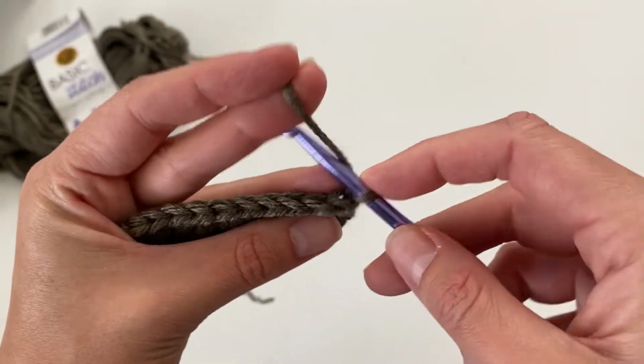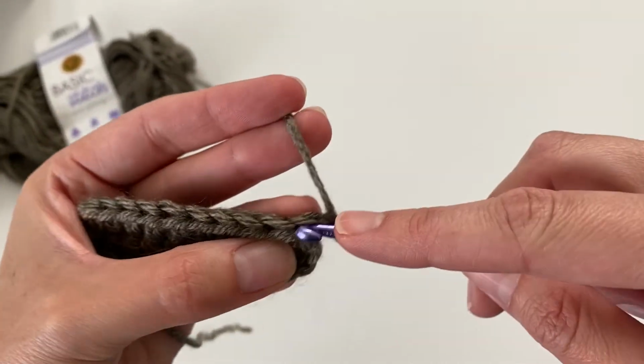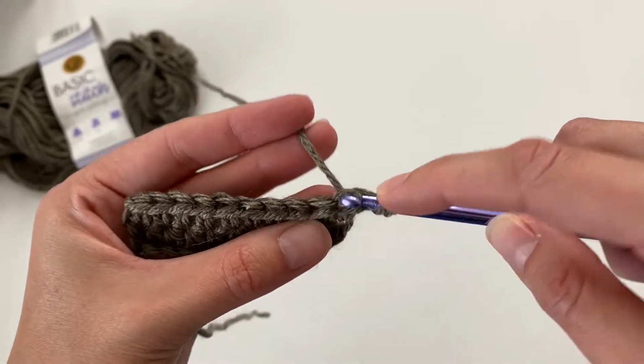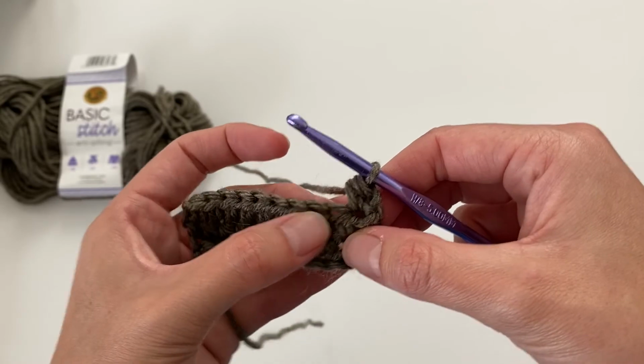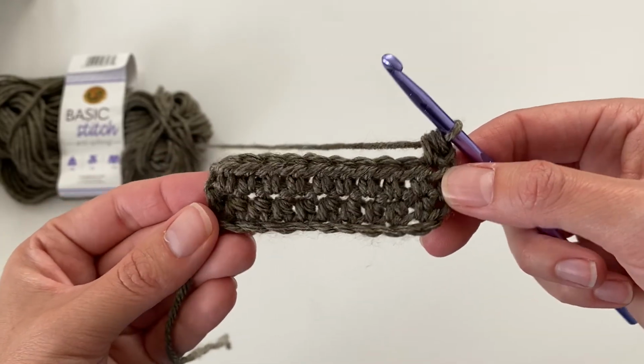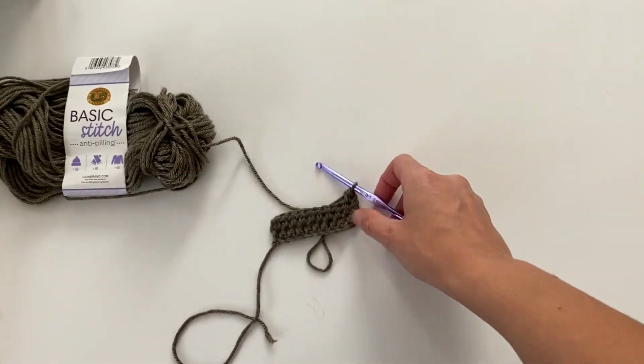You want to make sure that you yarn over and then insert your hook under that V, yarn over, pull up a loop, yarn over, pull through all 3. Do this all the way back down the row, and that's it. Super easy.